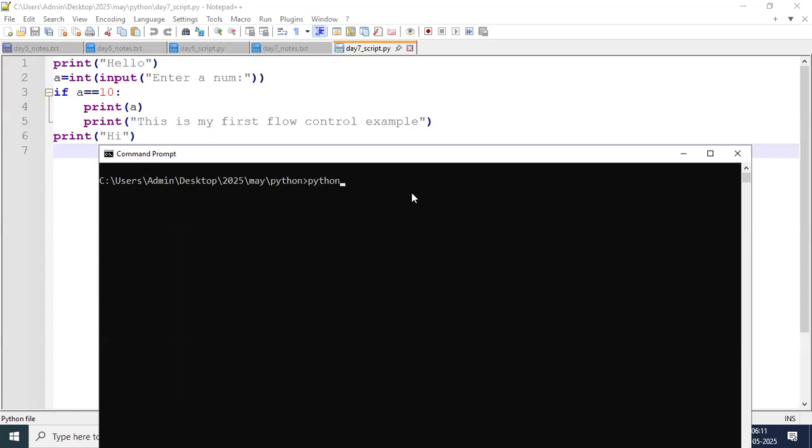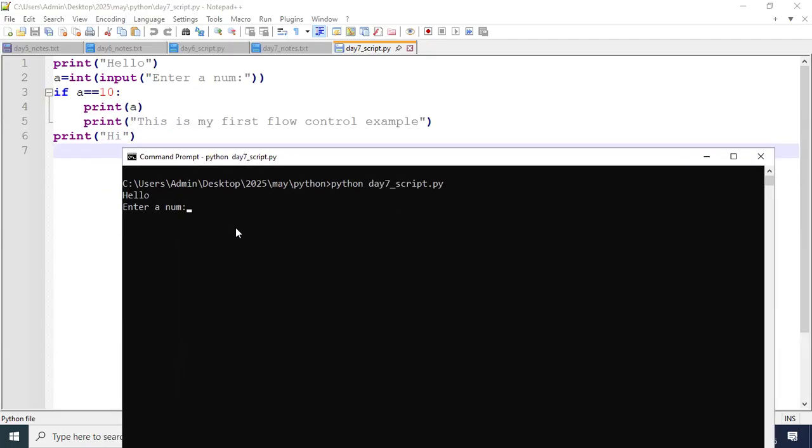So now we can see, first it executed hello and then enter a number. For example, 10, and then you can see the output: 10 equal to 10 true. And if it is true, this piece of code executes.